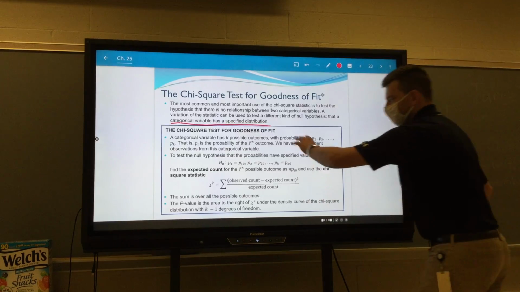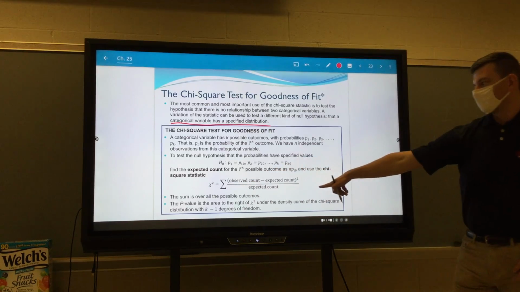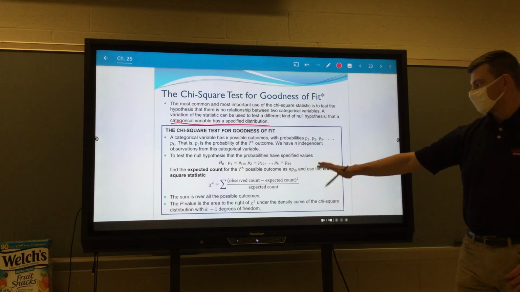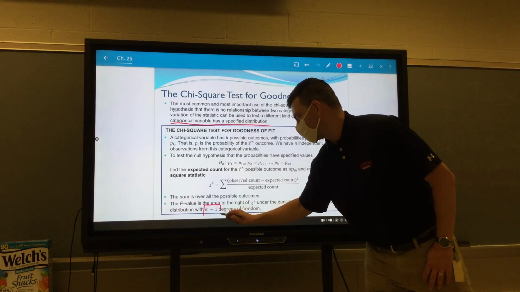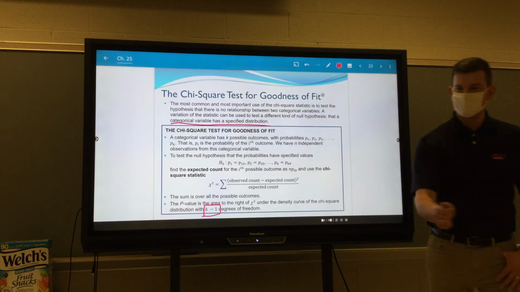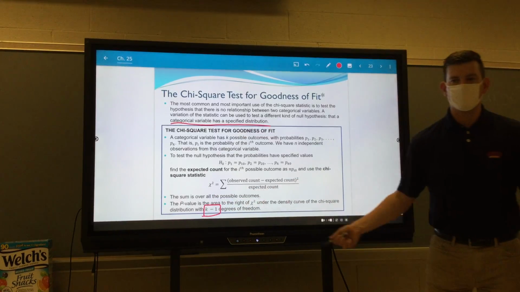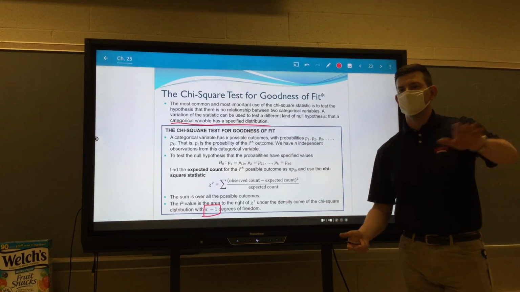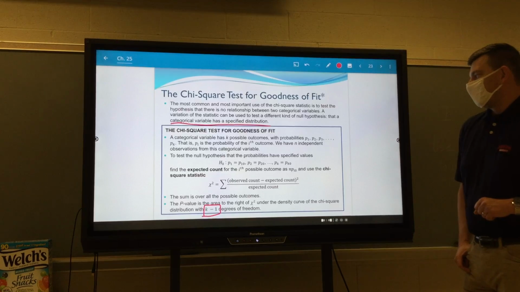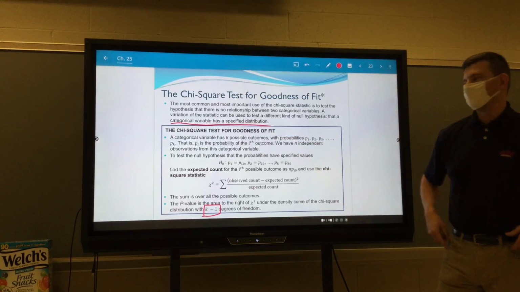Now, this is just the mathematical background for it. You can see the calculation of chi-square is the same. This isn't terribly useful for you. We will have to give degrees of freedom by hand to the calculator, but it's easy. It's just n-1 here, or actually k-1 in this case. You'll see that in just a second. K is the possible outcomes. So how many rows do you have on this table?